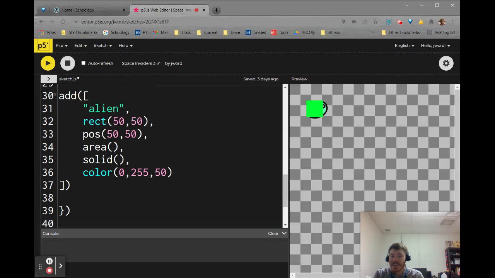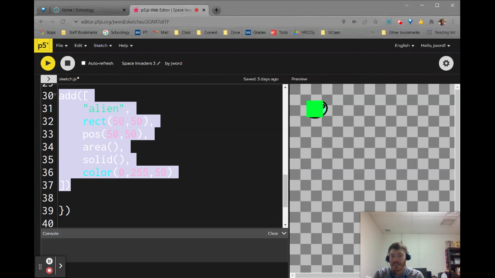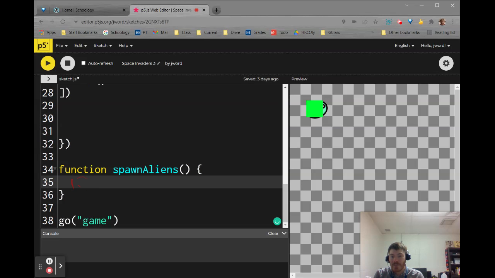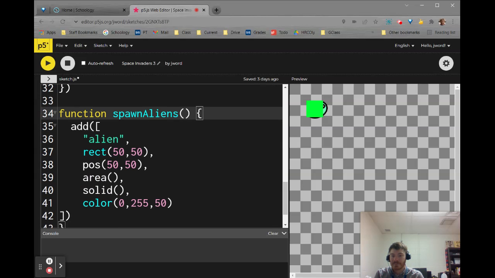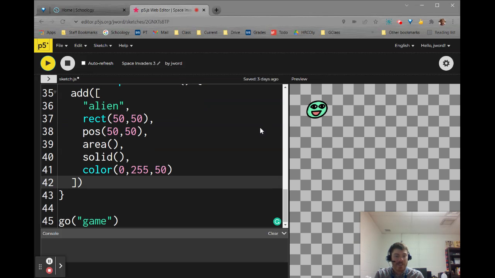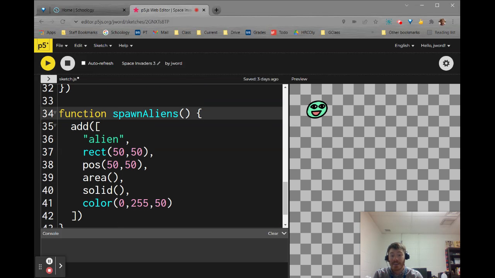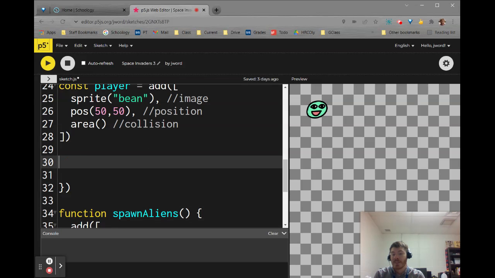So I'm going to take this code that adds an alien. I'm going to cut that and just drop that right into my spawnAliens function there. And just tab this, the ending of the add function. So if I press play, you see how the alien doesn't show up. So let's remember that when you define a function and you want it to happen, you have to both define it, like actually write the code, but also call it. You have to tell the code when should this function happen. So I would like it to happen in the place where I was just copying and pasting from. So I'm going to call the function by name, spawnAliens, and then parens. So now I'm back to where I started at least, but my code is going to get a little bit cleaner.